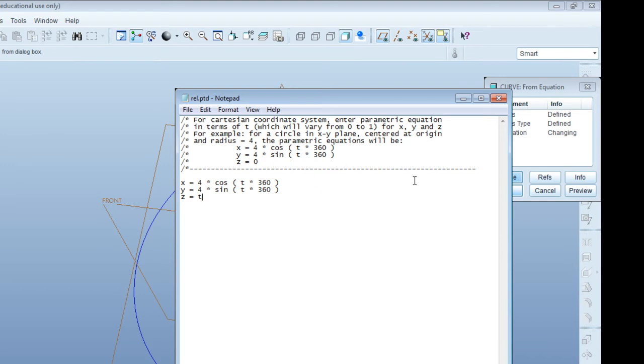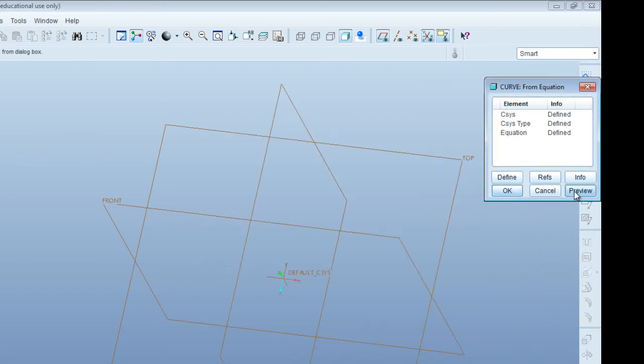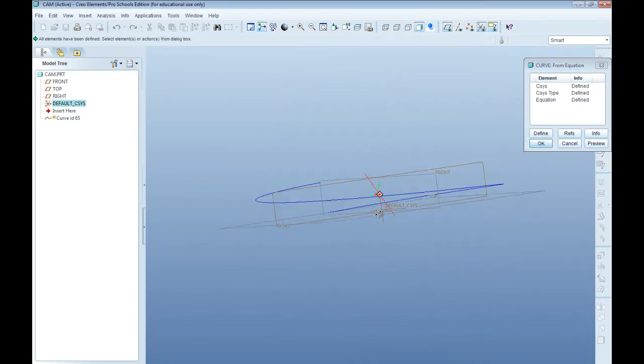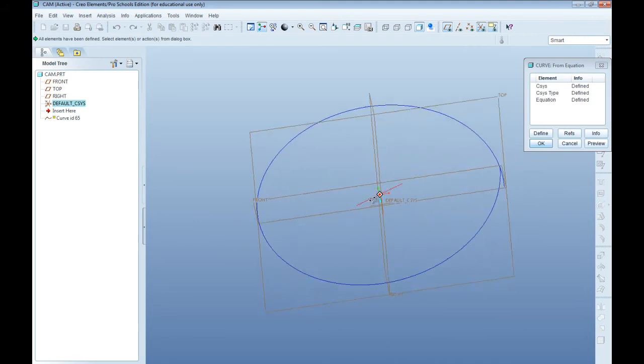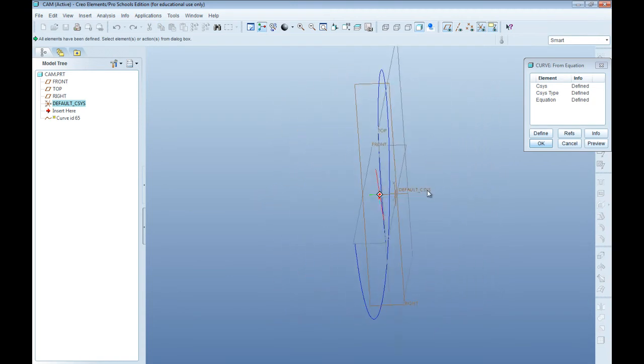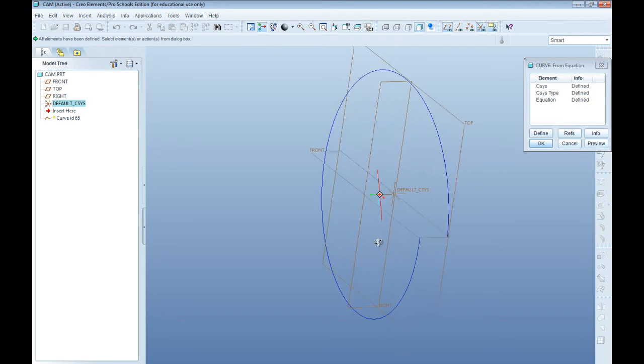If we save this, Control S, close, and preview again, we'll see that instead of just a 2D circle, we have a 3D helix. The radius is still 4 centimeters, but now it's projected 1 centimeter from where t equals 0 to where t equals 1 on the z-axis.